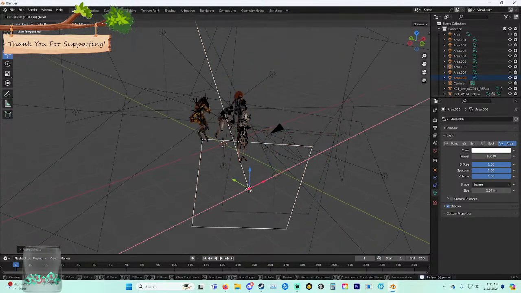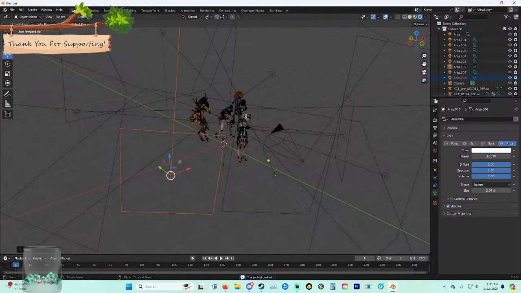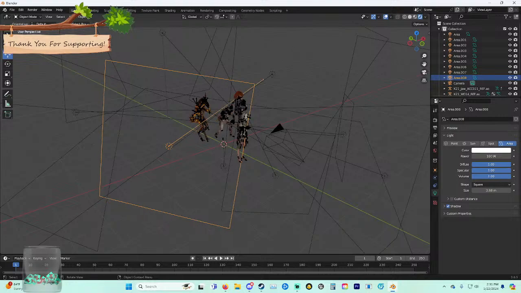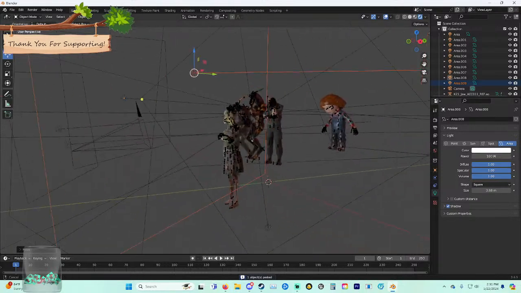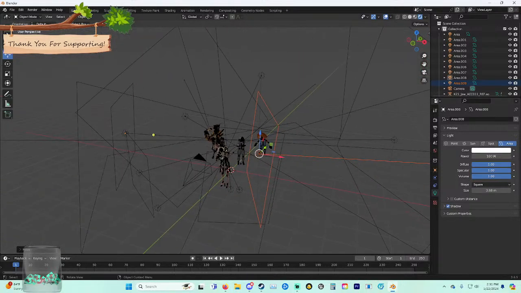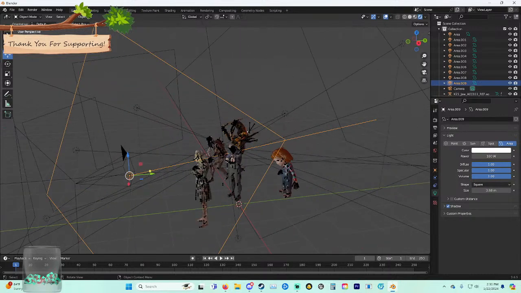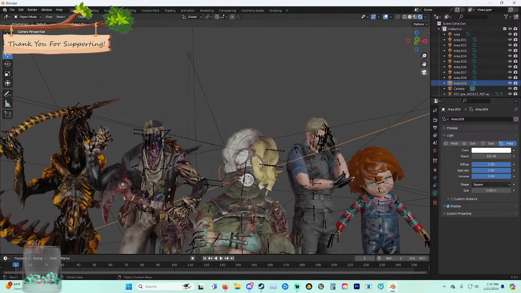Control C, Control V. We'll bring this one here. We'll bring it like this. Bring it up. This one gets to be a little bit larger. It's going to point at Blight. We're going to do the same thing on the other side. And then this one's going to point towards Wesker. There's going to be so many lights here, dude.